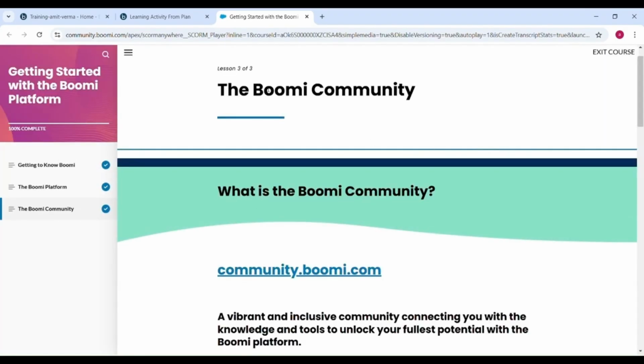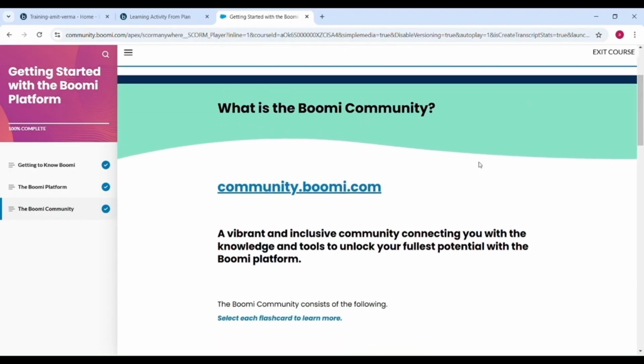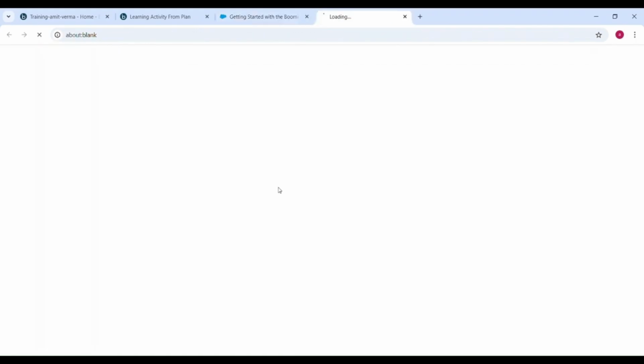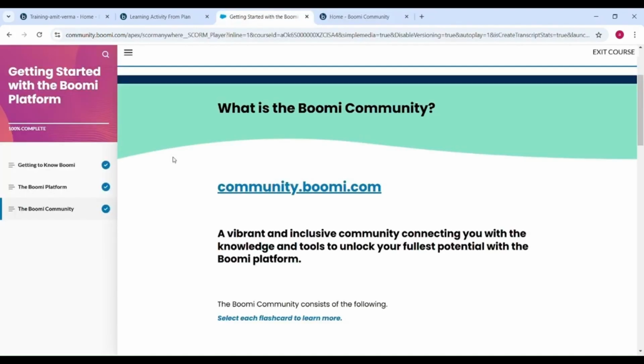So here there are 3 lessons. So in Boomi community, the first question is what is a Boomi community? So you can check community.boomi.com. So you have to click here for Boomi community portal. You can directly jump into Boomi community portal through community.boomi.com, right?